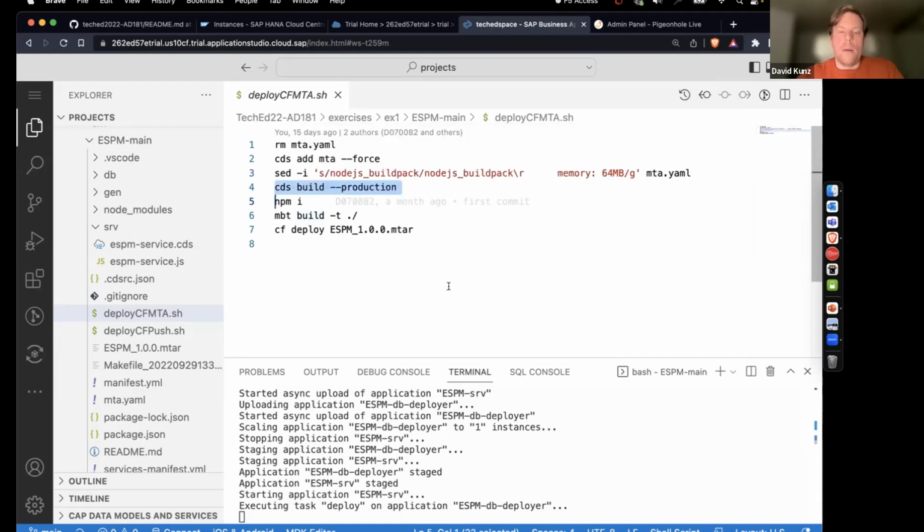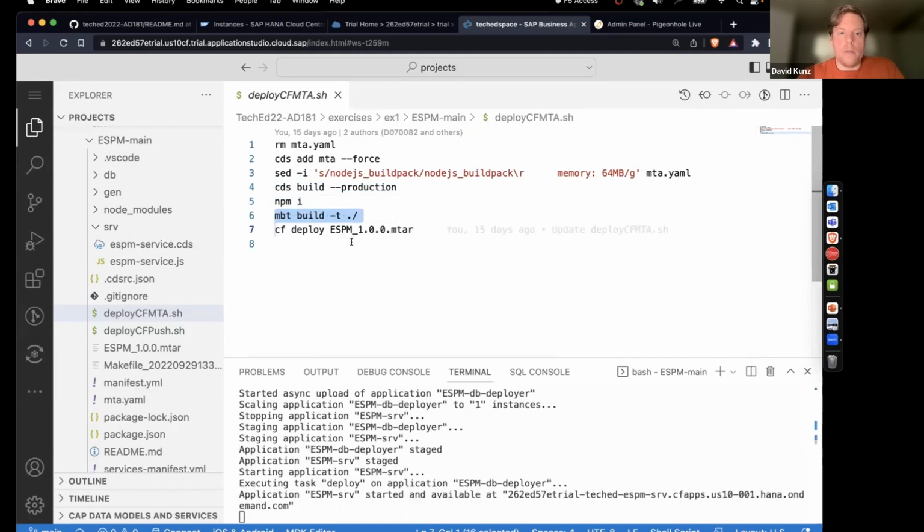This will build the artifacts which are needed to then deploy it to Cloud Foundry. Then you install all your dependencies using npm i, and then you use the MBT tool to build those artifacts into an mtar file, which you can then deploy using cf deploy.